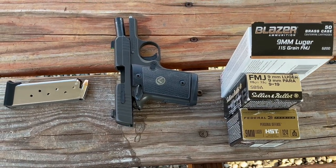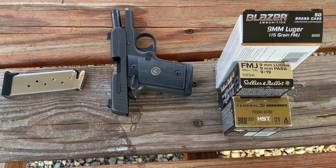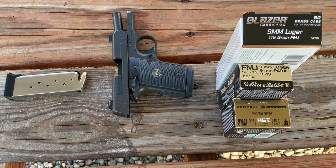I might try different ranges on this steel, something like 10, 15, maybe 20 yards. Targets will probably be just 10 yards.